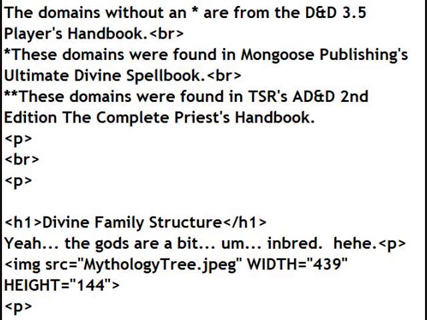Okay, this is just more information that I have on my page. You'll see I type stuff in, and then I put a line break. I'll put another line break, and then I'll put the P and then the BR and the P. Just to space things out a little bit on the page. Then there's another heading, which is H1. That's the biggest. And then there's more information, and then another P.